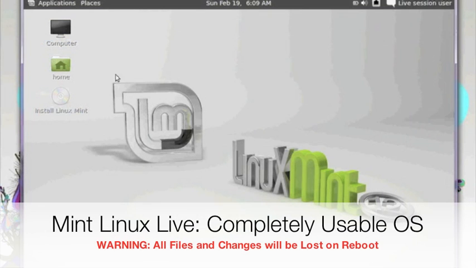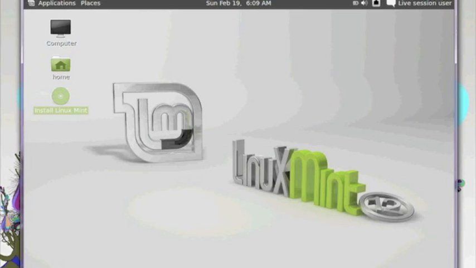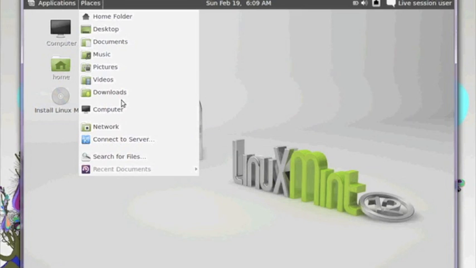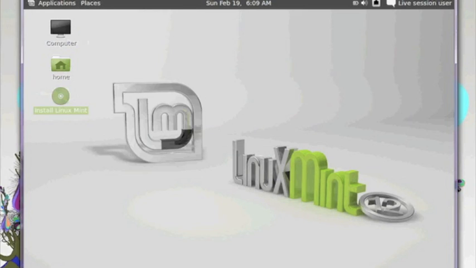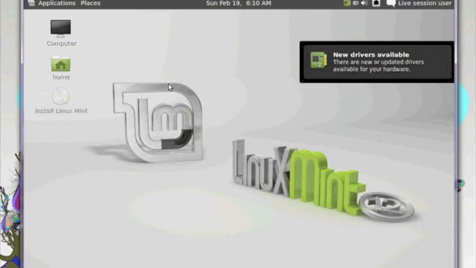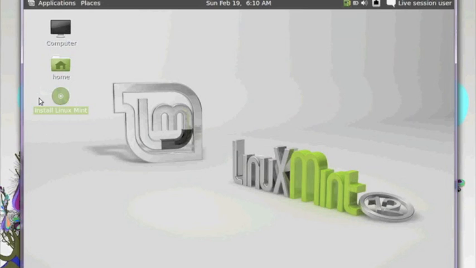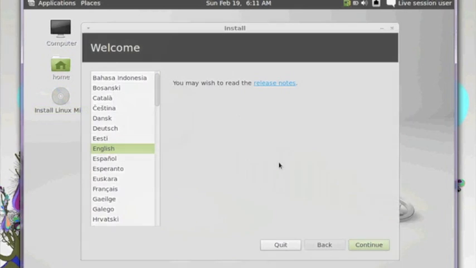The machine will boot up into what is known as a live installation, which means this is a working desktop. The only difference is if you try to save anything, it will not be there when you shut it off. It will automatically be deleted. Now, you're able to use this interface, but I would recommend going ahead and doing the installation. So click where it says Install Linux Mint, and now it will open up your installation wizard. The first thing you'll be presented with is the welcome screen.